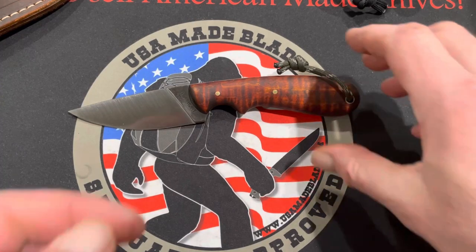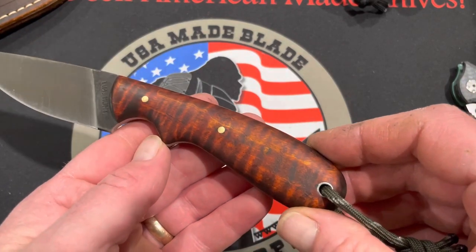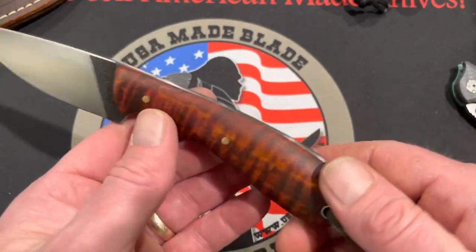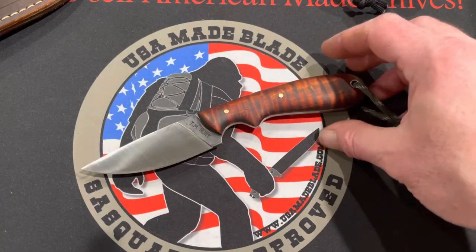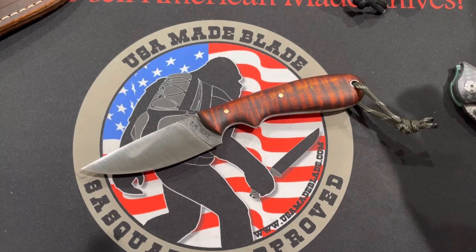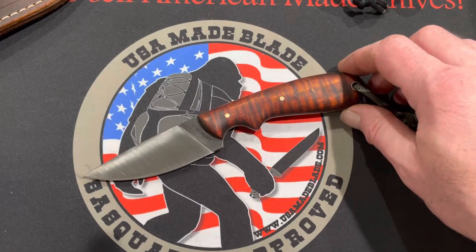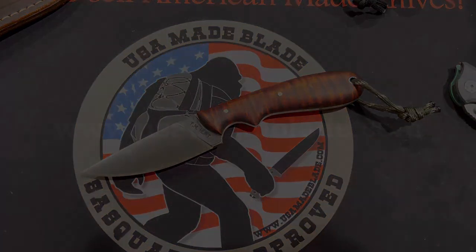The other thing I can say about Todd is that we've always bragged on him for doing an amazing job with curly maple — absolutely stunning handles on these. We have these available currently in quite a few in O1, and then we've got some in AEBL steel, with curly maple and with walnut handles. They're available over at usamadeblade.com. Hopefully this little overview helped you guys make a decision. We'll help you go over and check them out, and as always, we appreciate you watching. Thank you.